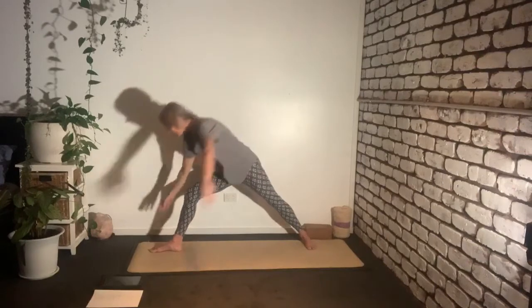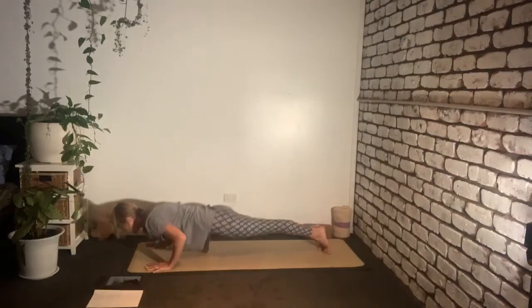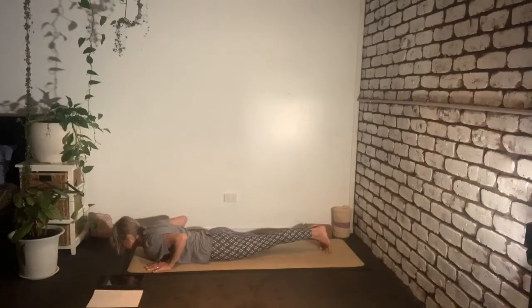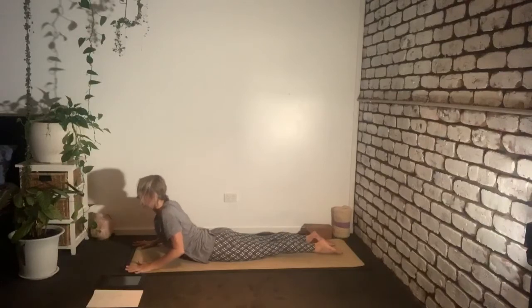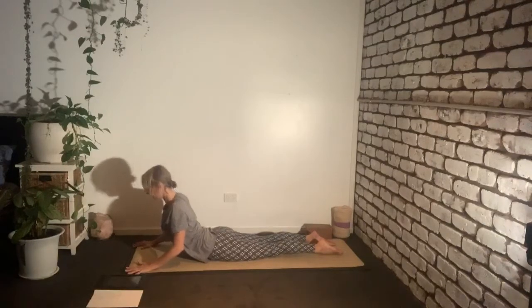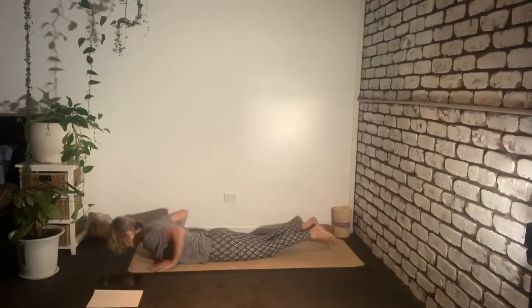Release. Step back to plank, lower on exhale. Cobra, inhale, heart forward, elbows lift. Down dog, exhale.